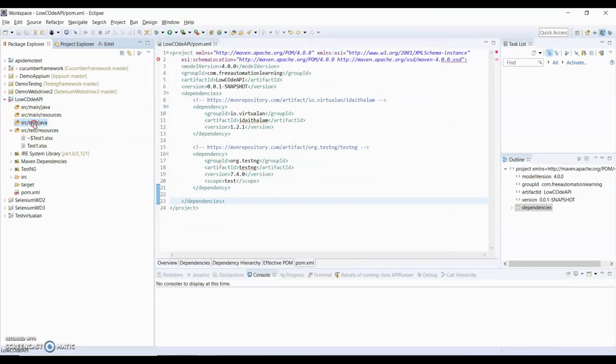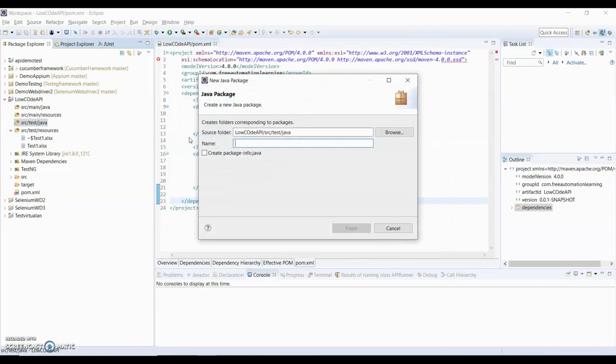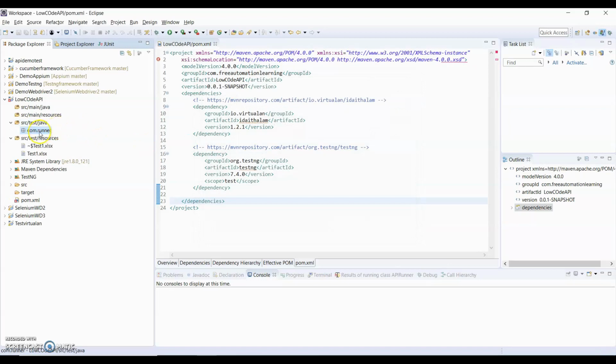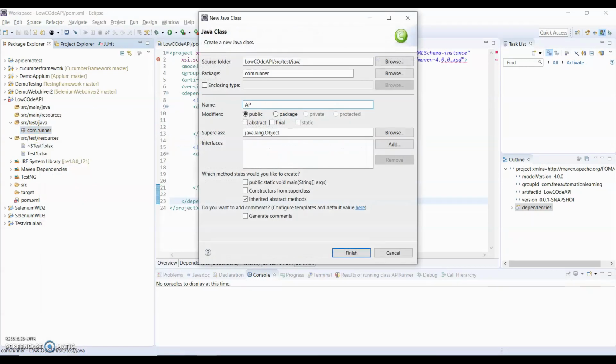So one more thing I have to do, I have to create a runner to run this test script. So first I created a package, com.runner, and here I will create a class file which is API runner, right?